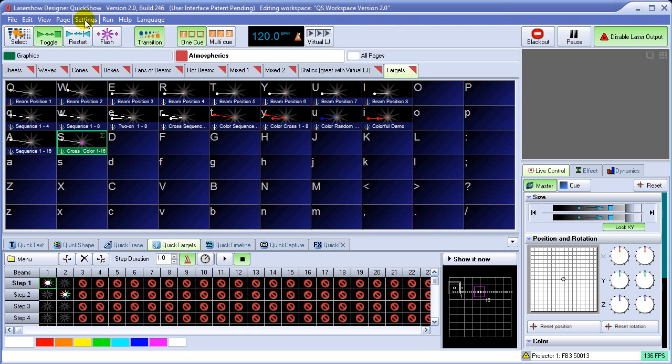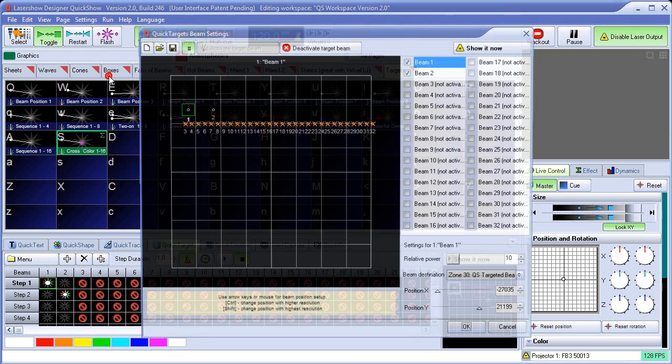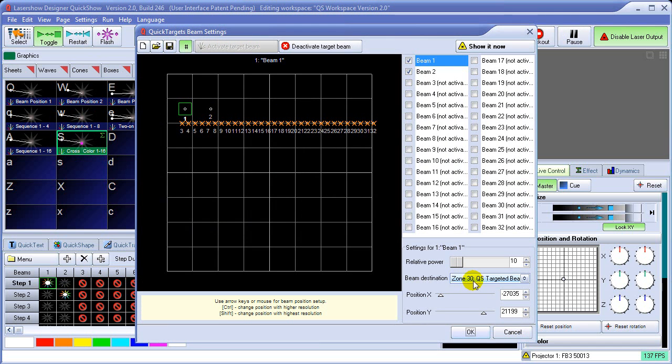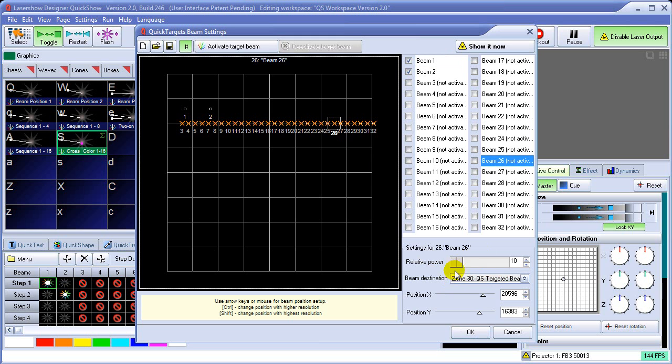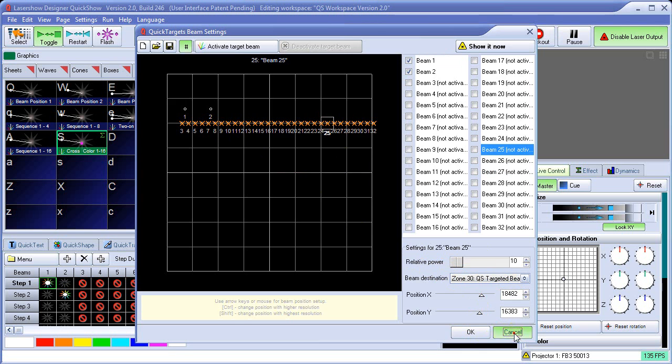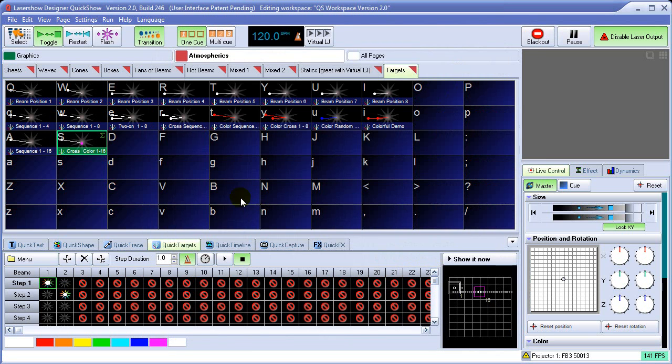The second thing is that by default, each one of these beam positions are set up to go to zone 30, which is the zone that Quickshow defines as the Quickshow targeted beams zone. Now, that uses the projection zones feature of Quickshow that was mentioned a little bit earlier in this tutorial.